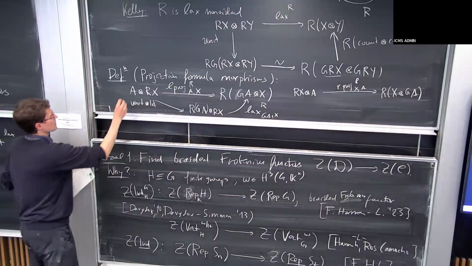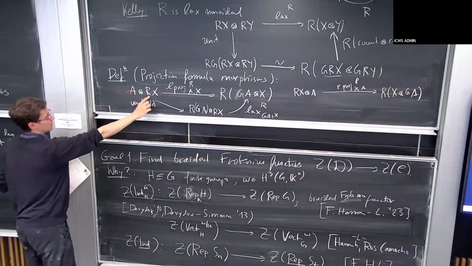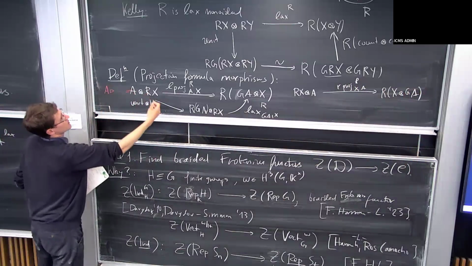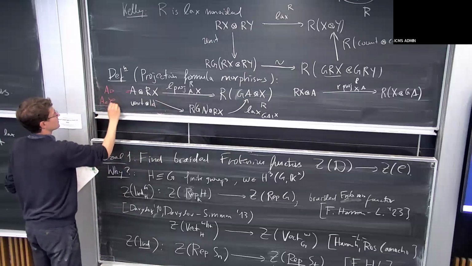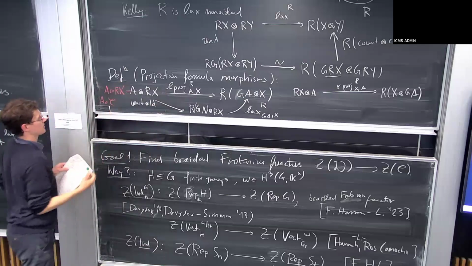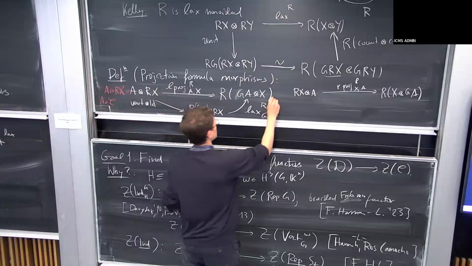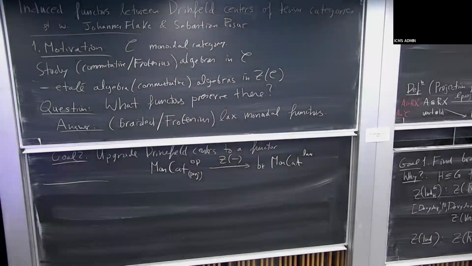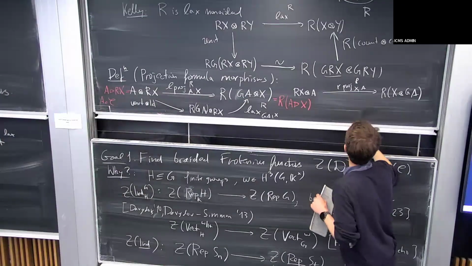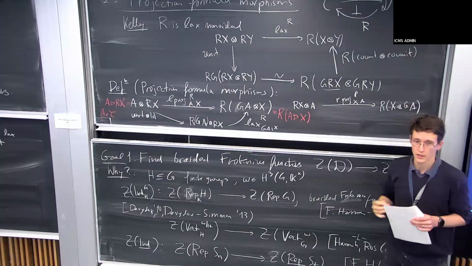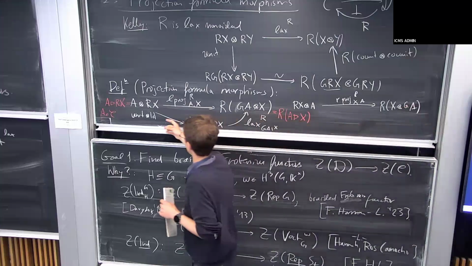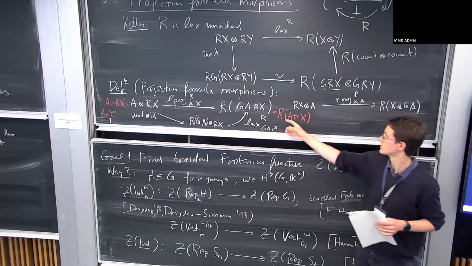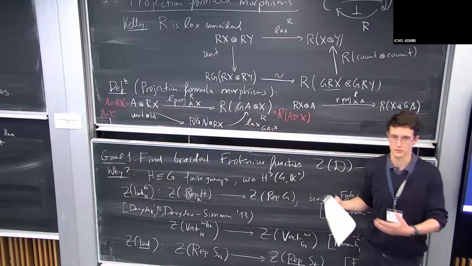It makes a lot of sense if you think about A here as acting on Rx on the left with the regular action. Because here we are inside of the monoidal category C, and A was an object of C. So this is like A acting on X with the regular tensor product action. And this you can view as functor R applied to A acting on X, not with the regular action, but rather with some sort of pullback of the regular action of E along that monoidal functor G. And when you then look at this, it looks like this makes the functor R a functor of left module categories. This type of morphism one needs there, and it needs to be invertible. And it needs to satisfy a bunch of coherences, which one has to prove.